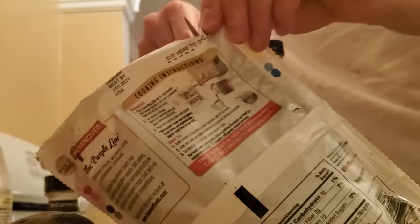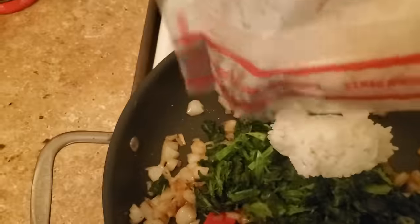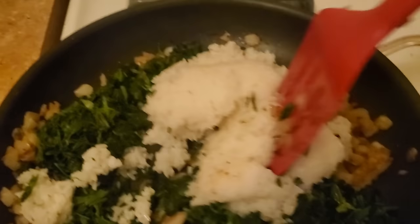I'm just guessing. Okay, so we're cutting into the spinach. Now we spread the cheeks. We deposit this spinach. I put the spinach in the pan to mix and marinate with the onions. This is a good amount. Rice. It's nice and steamy. Okay. Oh yeah. Okay, here we go, folks.